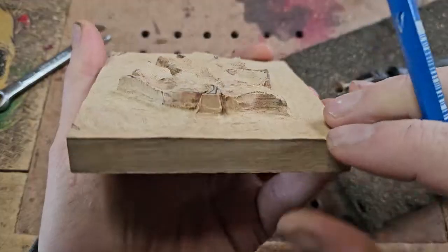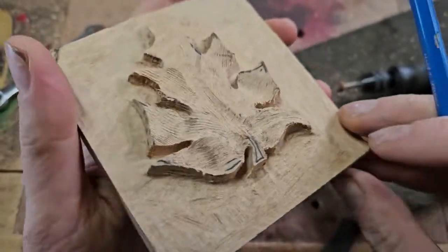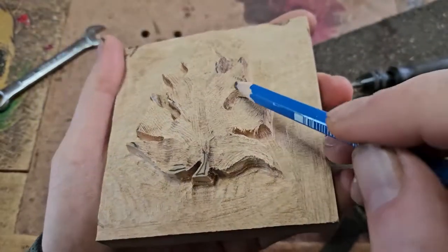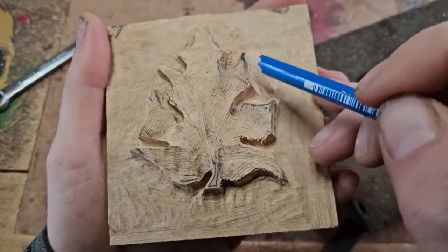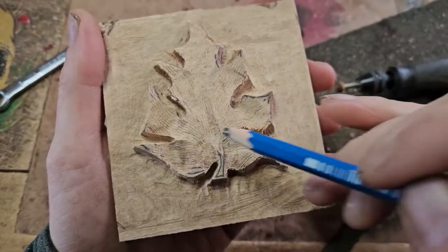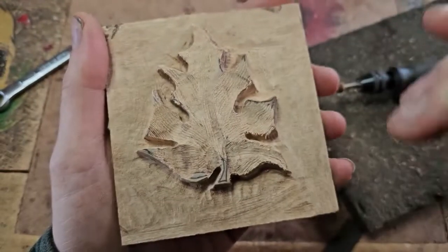Got some nice contours happening there all over the leaf. Oh, focus, focus. Right, so you can see the contours, like leaves going up. Now, if you're ever in doubt, you don't want all the leaves turning down, maybe some turning up, some turning down. Try and make it kind of not uniform. You don't want this one and this one going the same way.